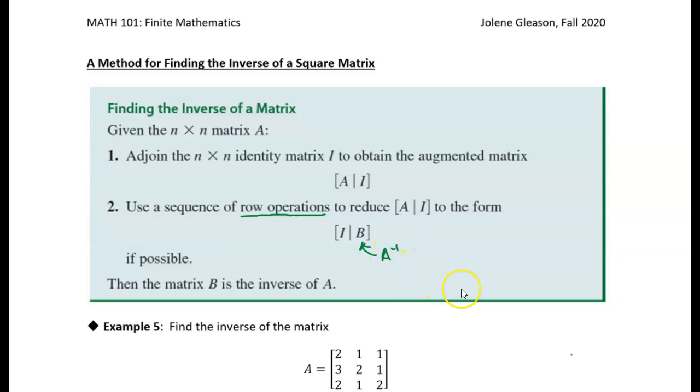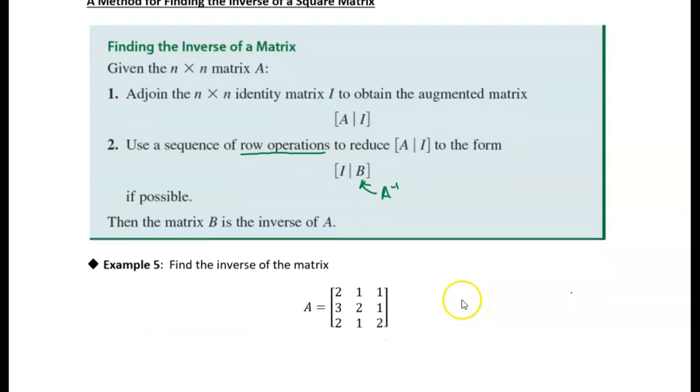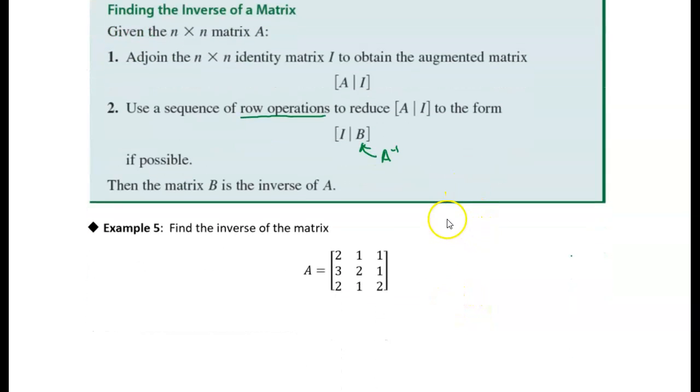All right, we're just going to perform row operations. So here we go. Let's remind ourselves what the row operations are. We can interchange any two rows, row I and row J. We can take a constant multiple of any row, or we can take any row and replace it with that row plus some constant multiple of another row. Those are our 3 row operations: 1, 2, 3. So keep those in mind.